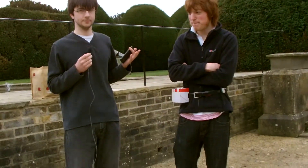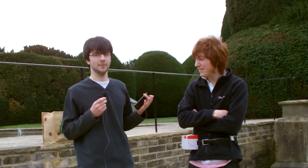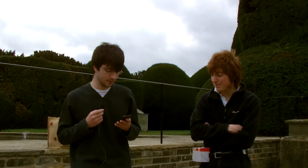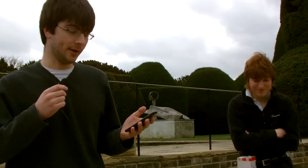Our previous demonstration wasn't particularly great, so we've got Carl here to do another one. We're going to be going much further than we did previously — hopefully it will provide some more interesting results. Carl isn't part of our team; he doesn't know where he's going today, so this should be a thorough test of the belt's capabilities. We're going to pick a point fairly far away from where we are now.